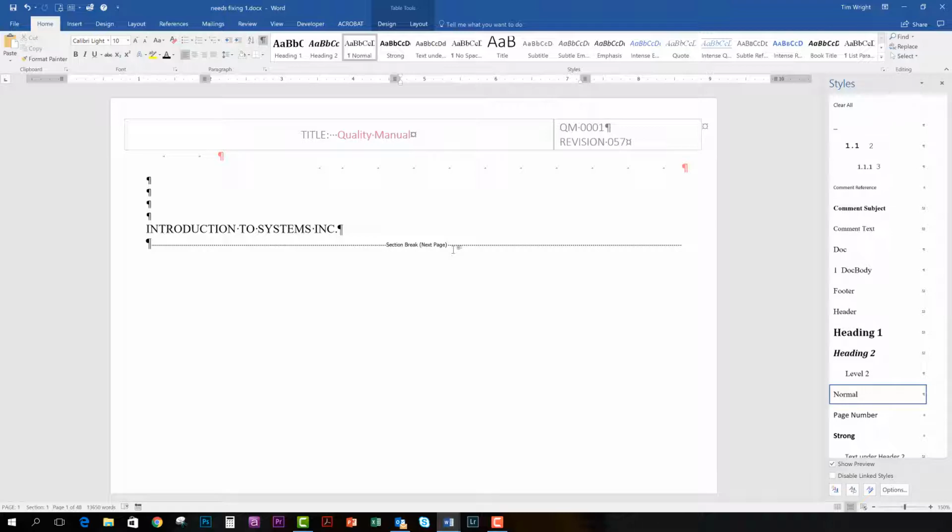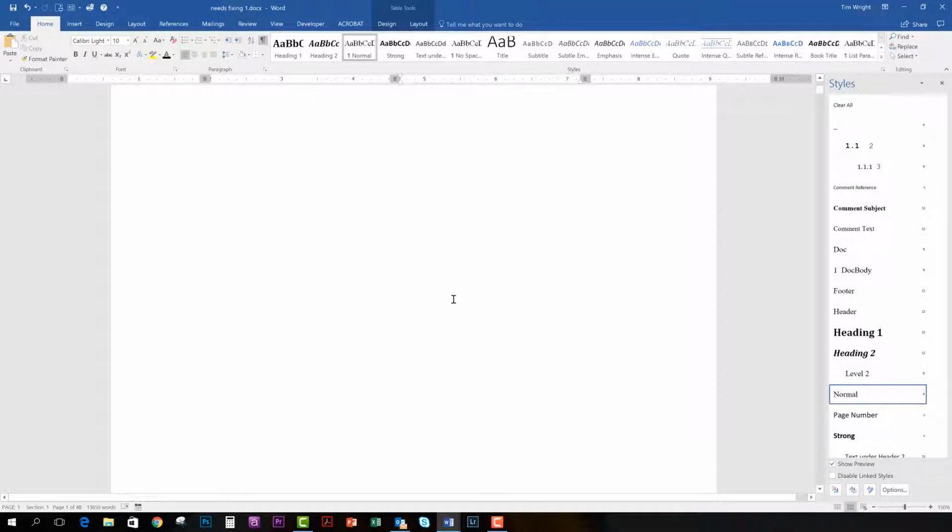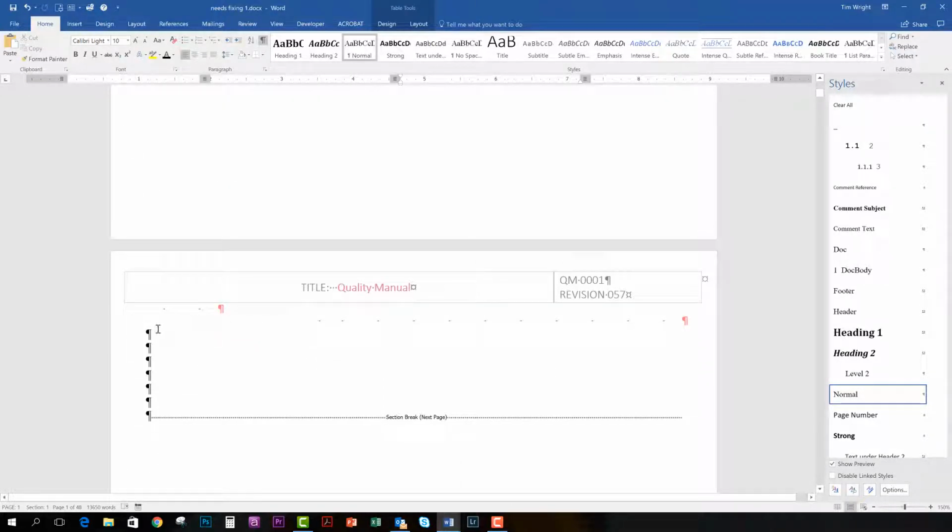So we have a title page, don't we? It's just the title here, a section break. This is a special kind of section break that breaks to the next page. And that's nice because it breaks and starts me here. So this starts the new section. And then this section break to the next page would end this section. So here's where we can create a table of contents because it's between two section breaks.